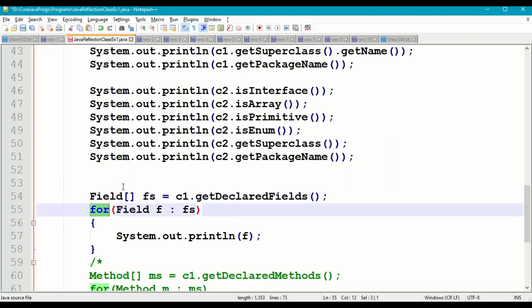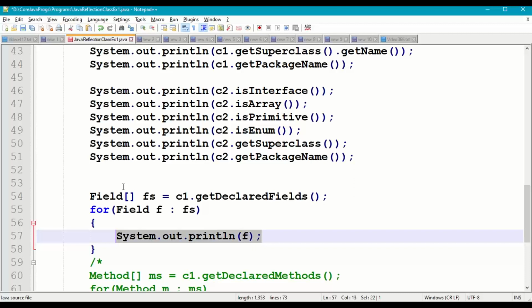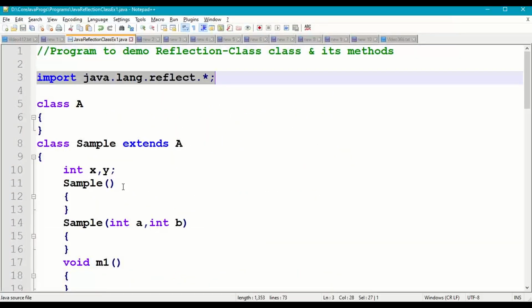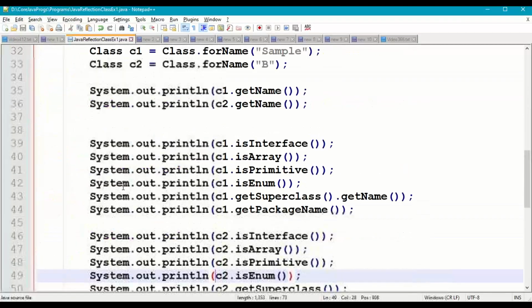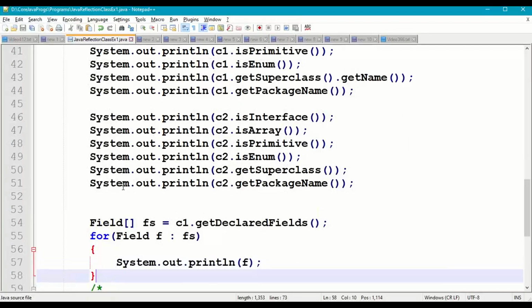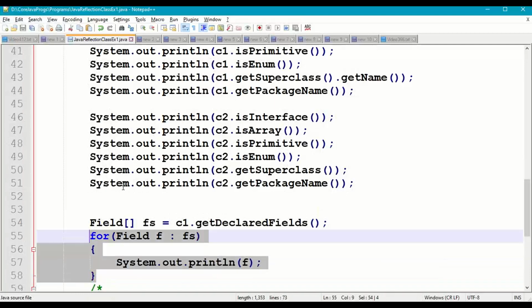So for each loop, Field f : fs. One field will be assigned to f. So print f. And Field is available in the java.lang.reflect package, so import it.